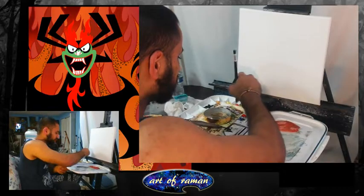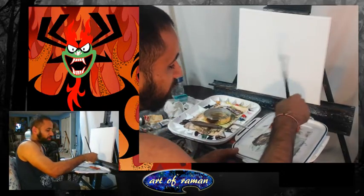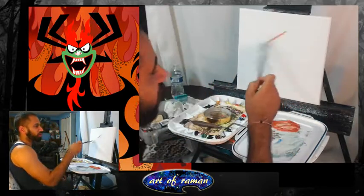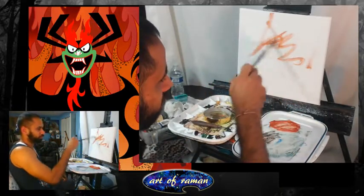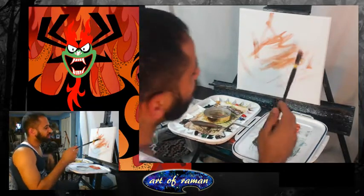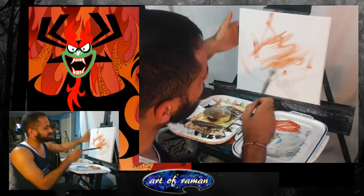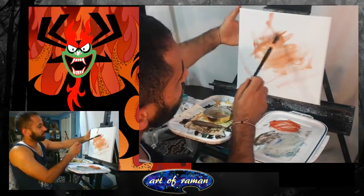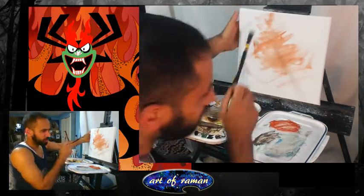Find a tone that's mostly overall present, and that's that red orange right there. I just want to cover the whole thing, but I've got to be careful. These are 12 by 12 canvases. There's no extra real support back there, so the cloth is a little sensitive. I don't want to push at it too much so it'll get loose.